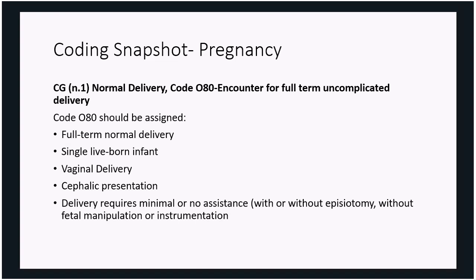The last criterion here: delivery requires minimal or no assistance, with or without an episiotomy, without fetal manipulation or instrumentation. If a woman meets all the criteria above and she has to have an episiotomy, that is still considered a normal delivery. If she has to have some type of fetal manipulation, or if the physician has to use instruments such as forceps, you cannot use O80 because it is not now a normal delivery, because instrumentation had to be used.